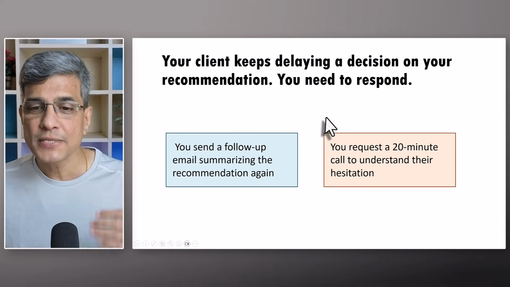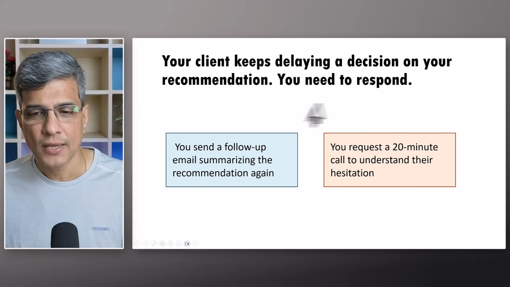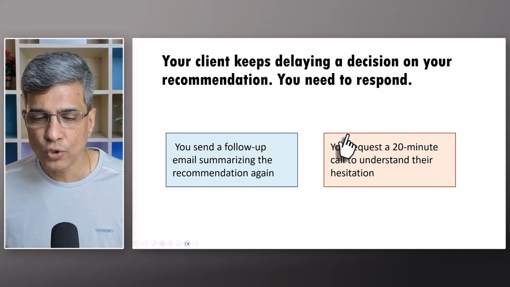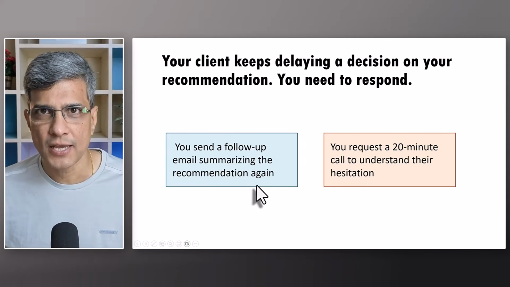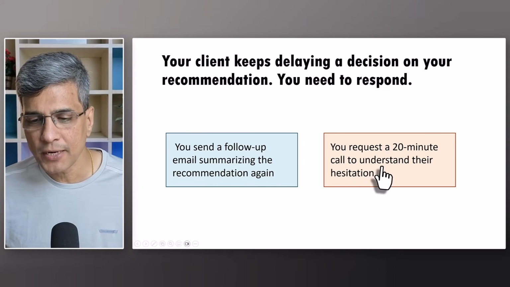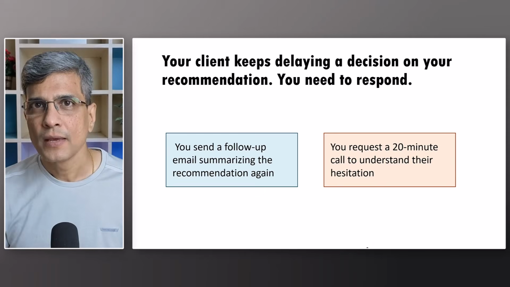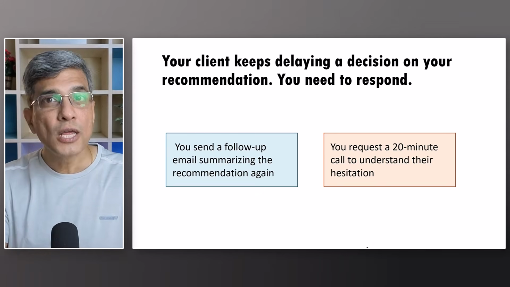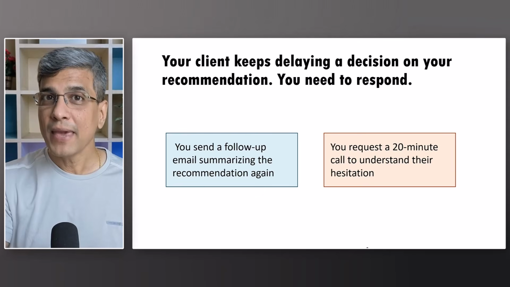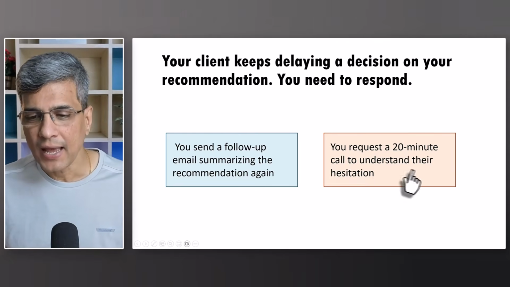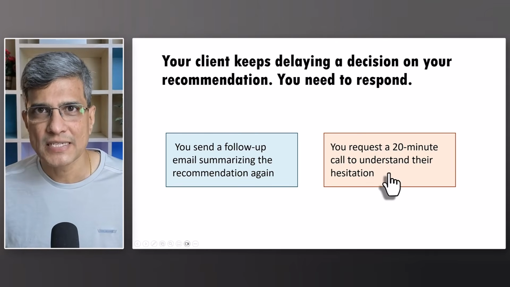Your client keeps delaying a decision on your recommendation. You need to respond, and you have two options. One is you send a follow-up email summarizing the recommendation again, or you request a 20-minute call to understand their hesitation. Now, you ask the participants to debate about the consequences of either of these options. Then they make a choice. Let us say they decide, I want to request a 20-minute call to understand their hesitation.